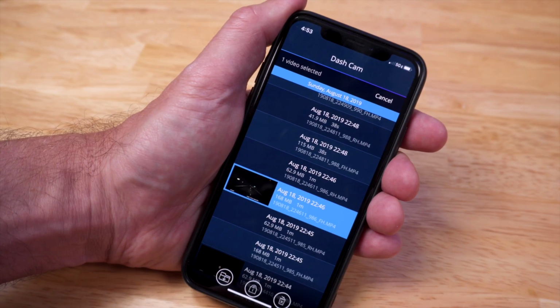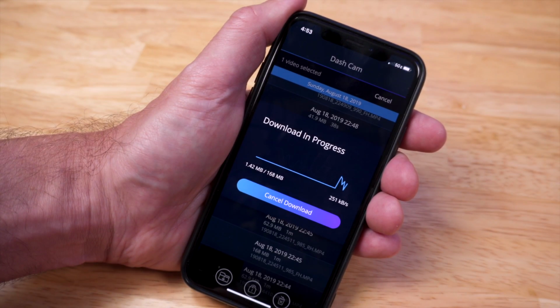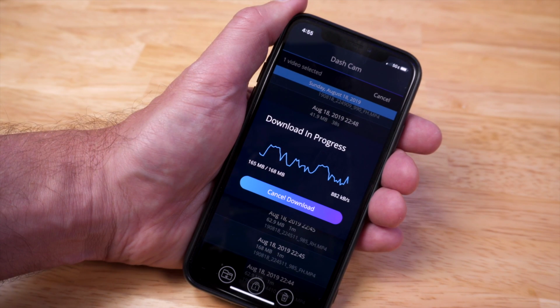An auto-sync feature that's also available on the 322 model on up uses Bluetooth and Wi-Fi to send video files right to your smartphone. My favorite feature of this dash cam is that it's got Amazon's voice assistant built right in. I'll spell it out to you as ALEXA so your devices don't freak out on you. Now the 522 and the 422 models include this. If you don't want it, you want to save $100, well, you can get the 322 model instead.